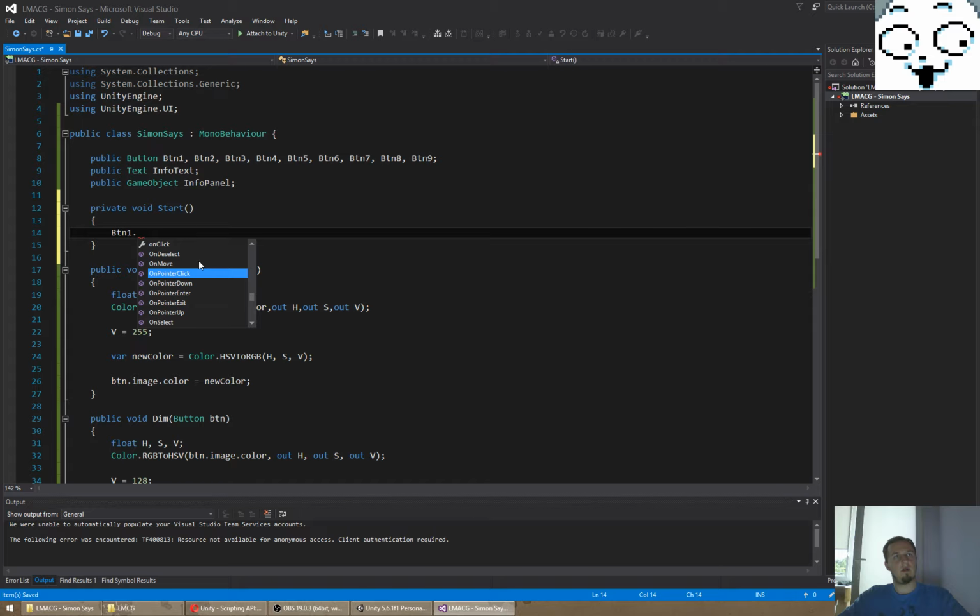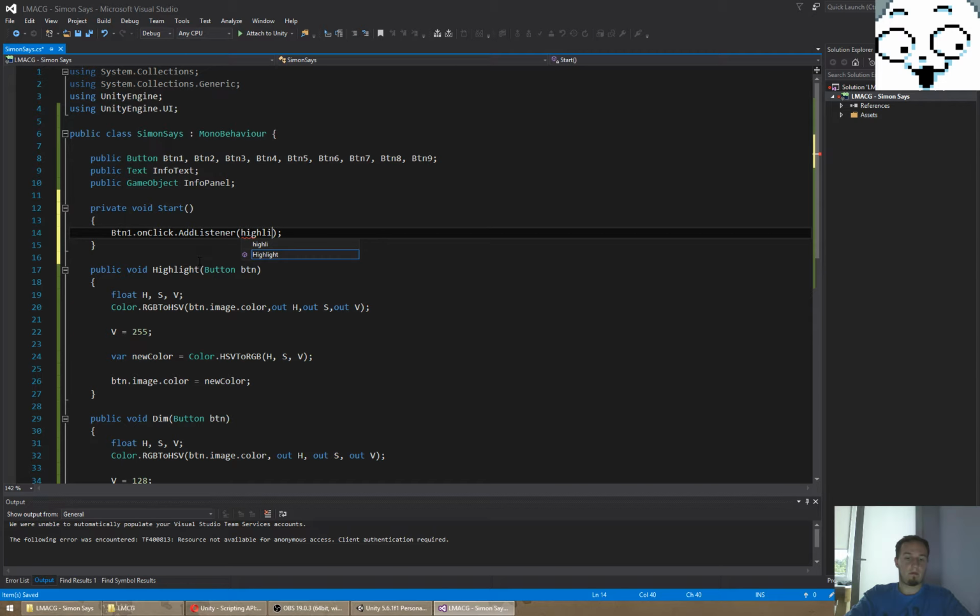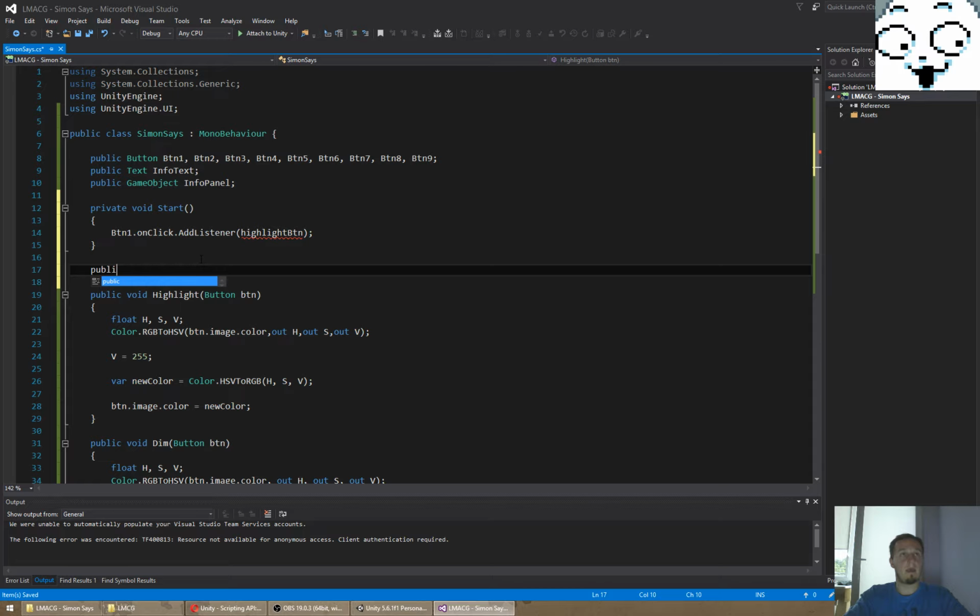So on click, add listener, highlight button. Now I'll create this method, public void highlight button.